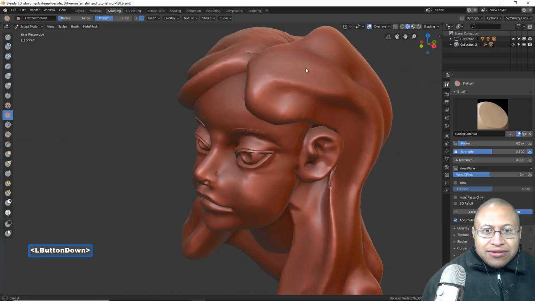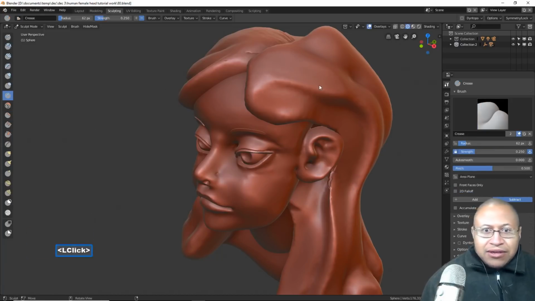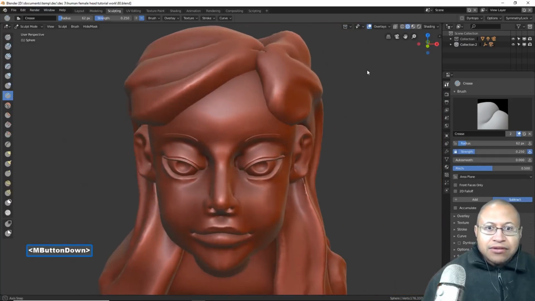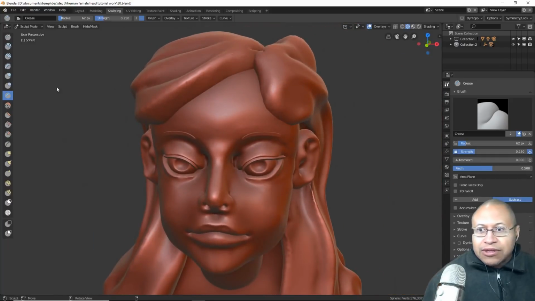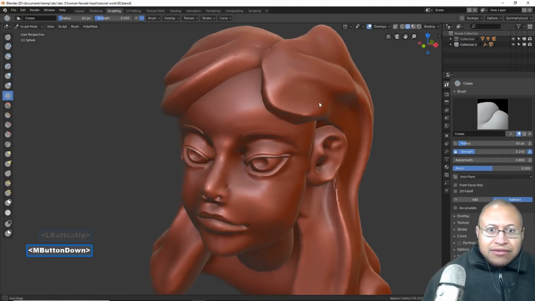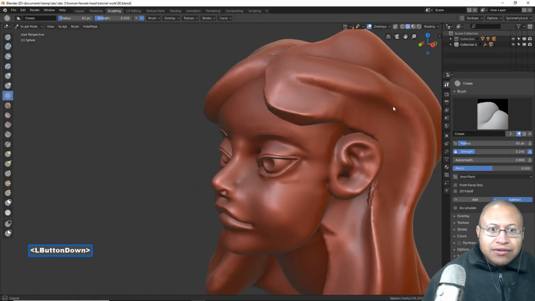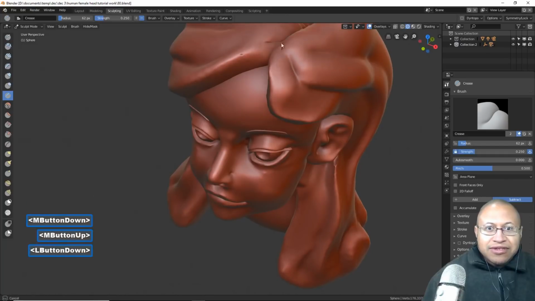Flatten brush right here. I'm going to go back to the crease brush right here. I'm going to hold control for right here, to put an edge on the hair right there. I'm not holding control, so I can crease in right here.